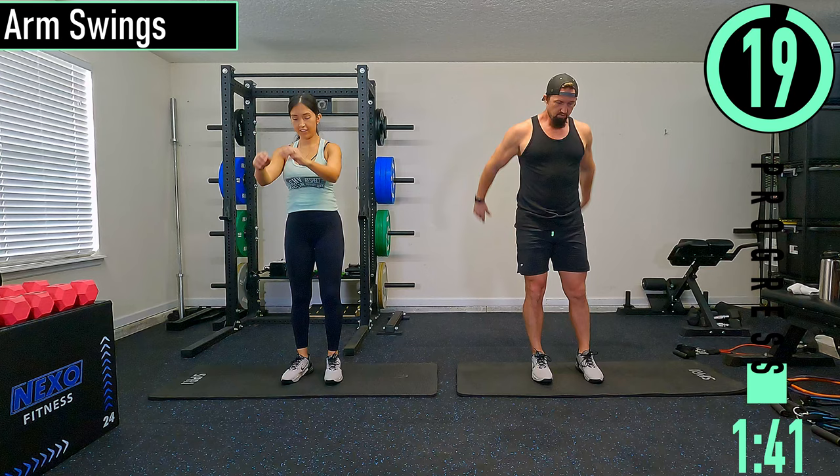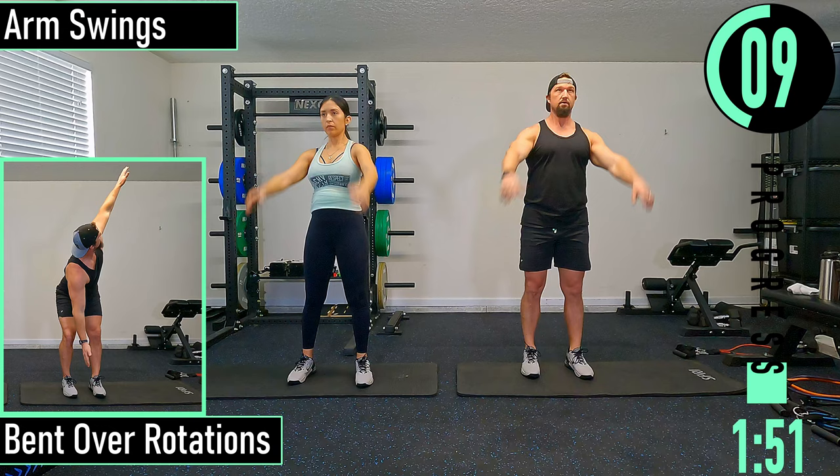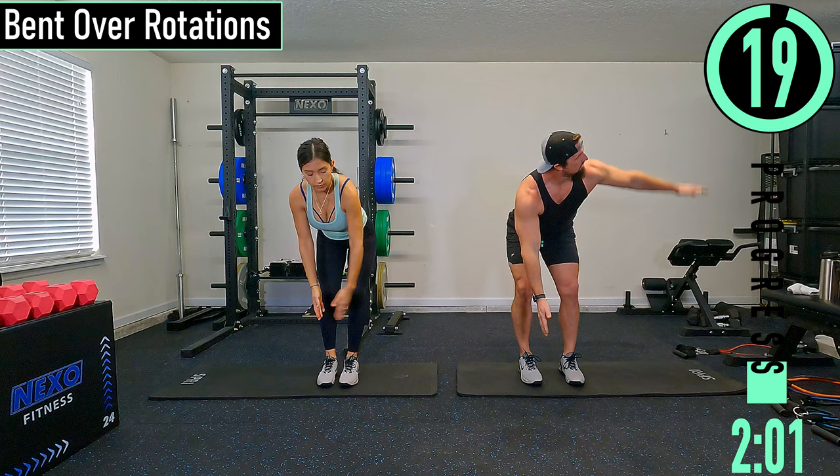Arm swings, forwards and backwards. Nothing crazy here. We're just trying to warm up the shoulders. We want to bend over rotations next. Hinging at the hips here. Coming up. Rotate. Back down. Switch sides.